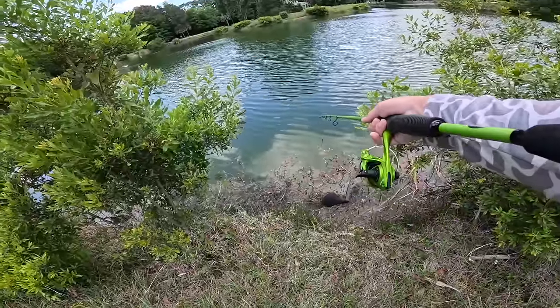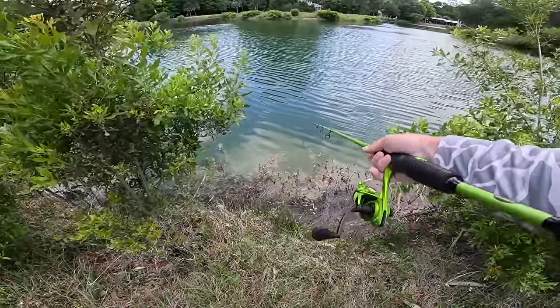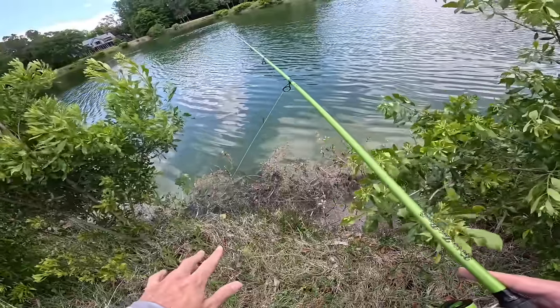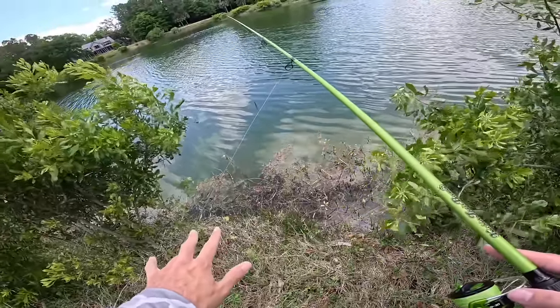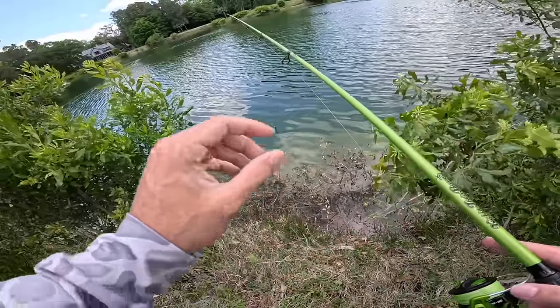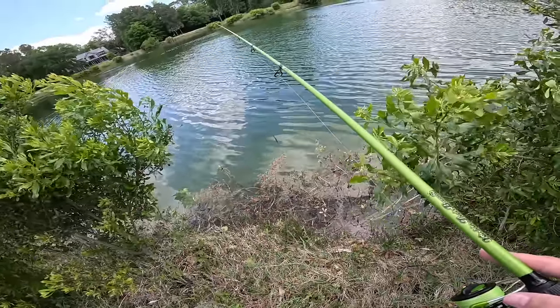Well, there's a turtle on the bottom right there. That is not a bass. I saw something swimming. I'm like, what is that? It's a dang turtle. So one thing to look for, guys, when you're targeting these bed fish is to really hone in on that tail on the bass. You know, it's got a lot of black on it, and it can be easy to see in this water.